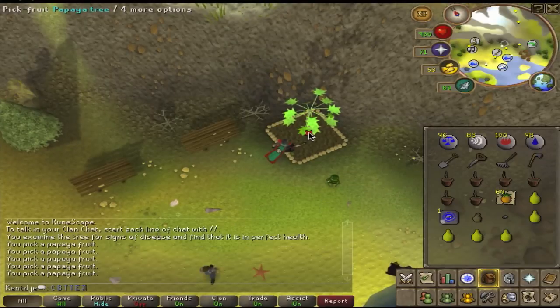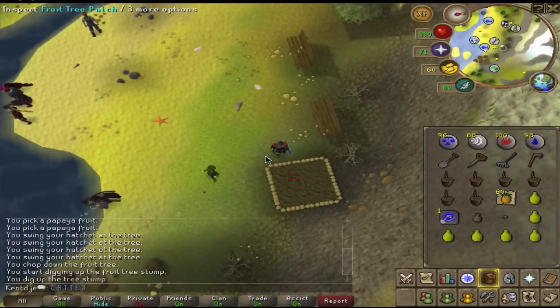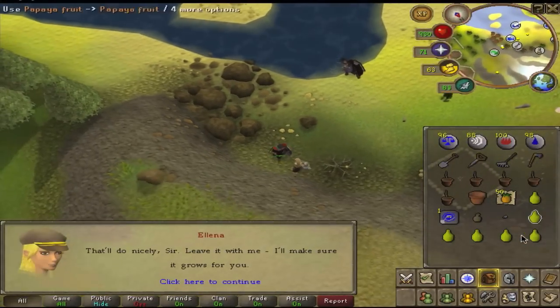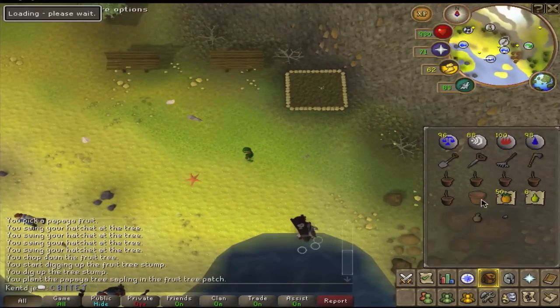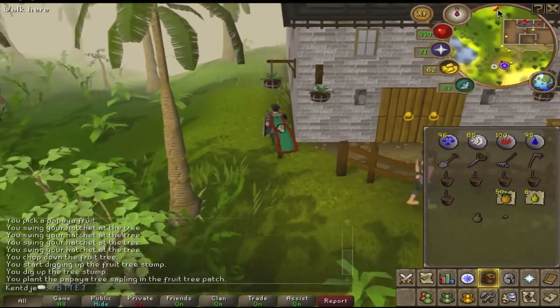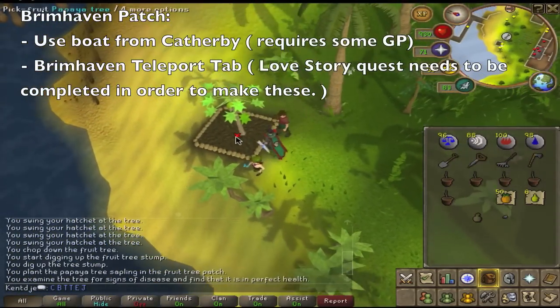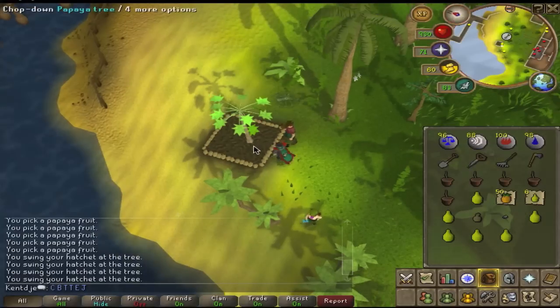Next, you're going to spam click the tree. Spam clicking the tree really does give you the potential to get whatever harvest you're getting a bit faster. I don't know if this is just for papayas or for everything, but it does save like 10 seconds on every single tree, which in total saves you a minute per run. And if you do this once a day, it's going to add up to a lot of time you're saving. Next patch is in Brimhaven.